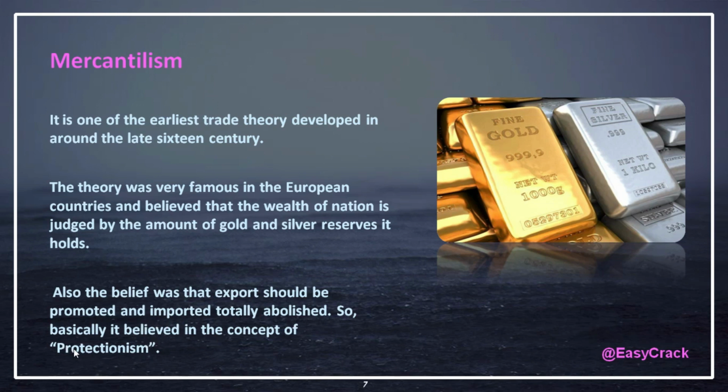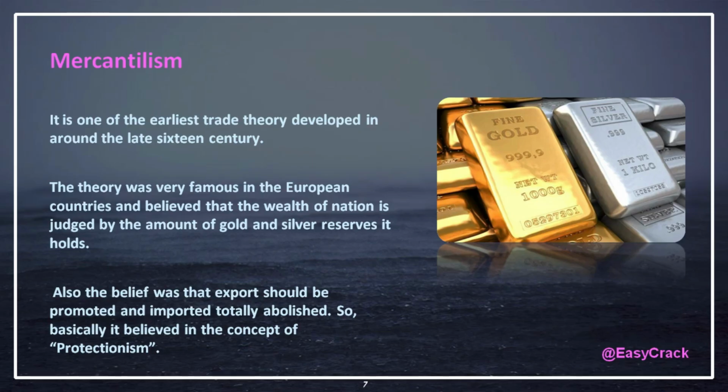So this theory basically focused on accumulating wealth through gold or silver reserves, right? The people basically believed that the more reserves of gold and silver we have, the richer we are, the more powerful we are, right? So they also followed a policy of protectionism, wherein they did not support imports at all, right?